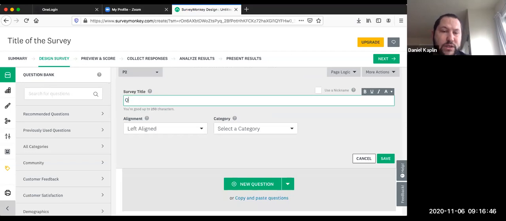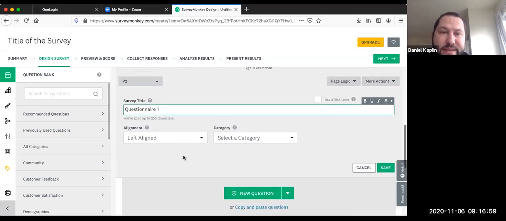All right, so now this is going to be your first questionnaire. And again, in this context, you want to use abbreviations because you don't want people to know your hypothesis, right? So if I would say depression and anxiety scale, someone would know what I'm looking for.